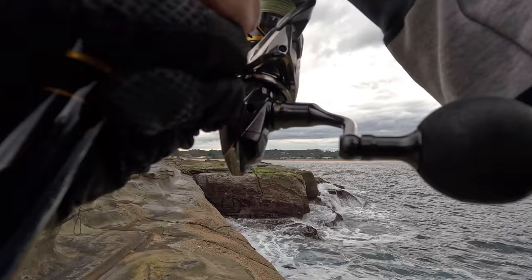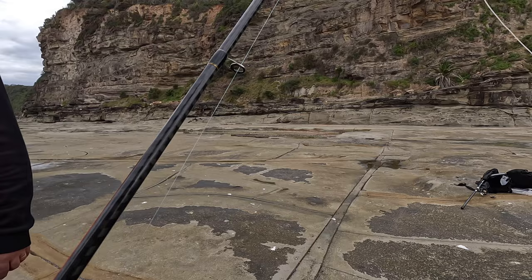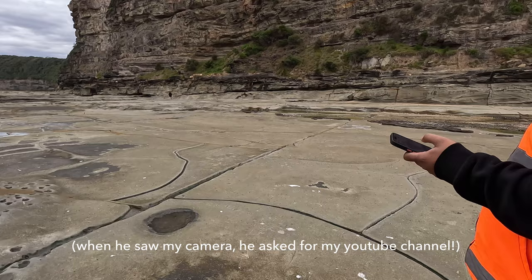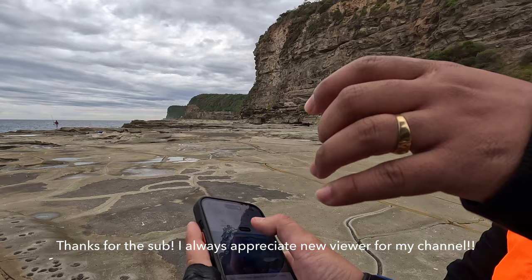You want one? Got him, mate. It's tiny though. If you want it, I can give you. Yeah, do you want it? Yeah, wait, let me just take a photo. This is a nice little bonito. That's about 35. Yeah, it's tiny though. Yeah, thank you. Cheers. All good.